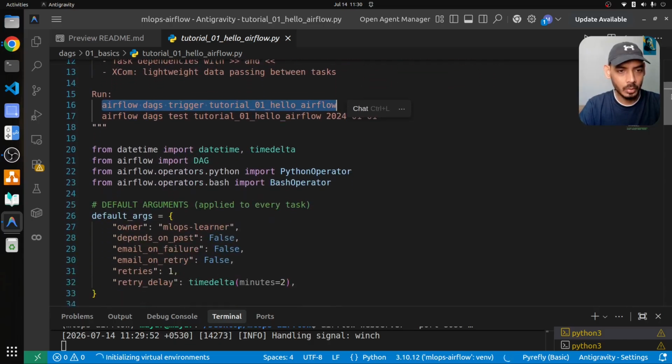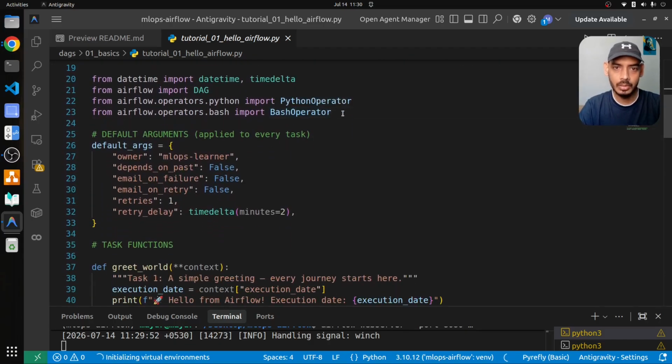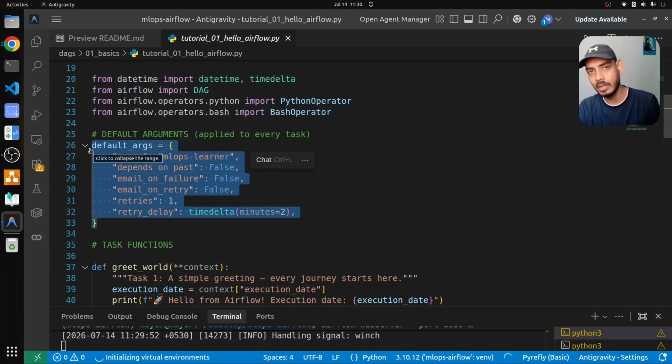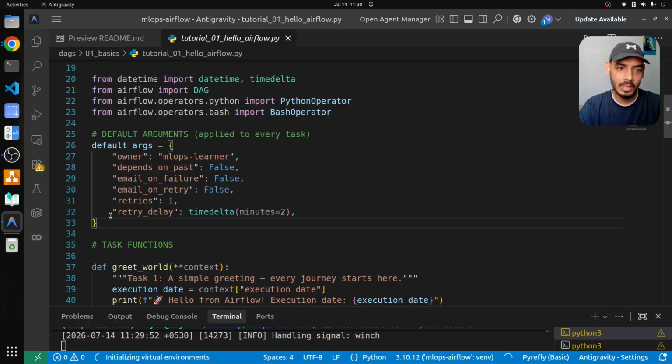Now coming to the core part of the script, here first we import all the necessary modules, which is pretty simple to understand. And then comes our dictionary, which is the default arguments that will be set for all the tasks. For example, we have 3 tasks and they will be taking all these different arguments.